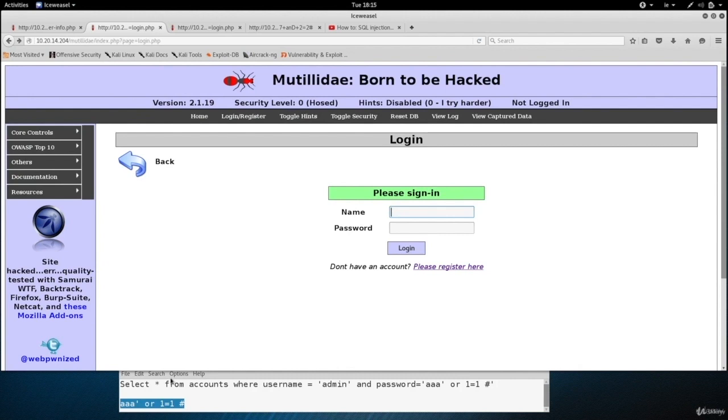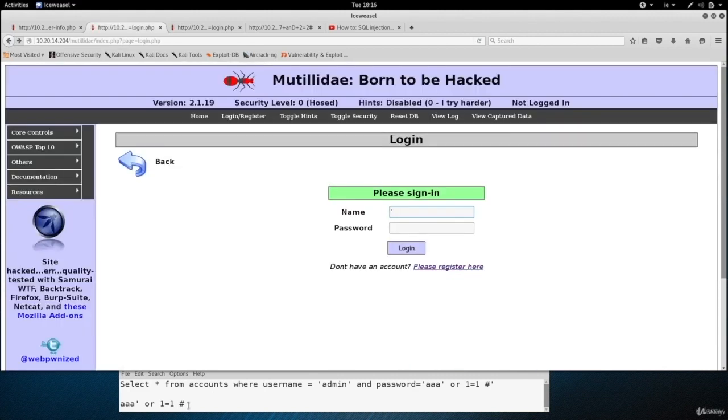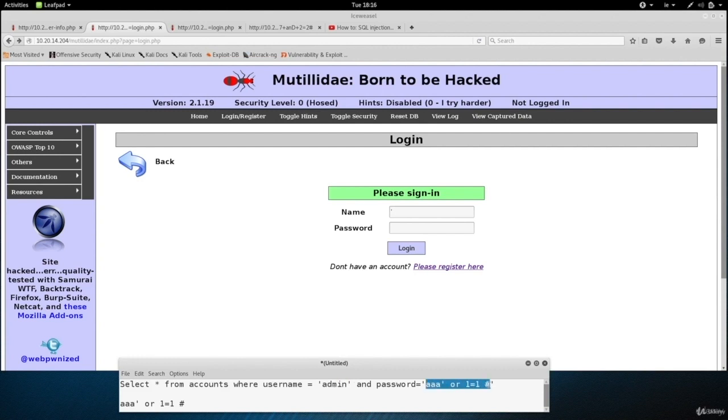So I'm going to show you another example of bypassing. Instead of injecting the code like this, the admin parameter is actually injectable as well. As you've seen when I put the single quote, the admin parameter is injectable exactly the same way as the password. So we can inject code in the username as well. Let's have a look at this. I'm just going to reset it to the way it would usually look. The username and the password are the fields that whatever you put in here are going to be substituted in the username and the password.